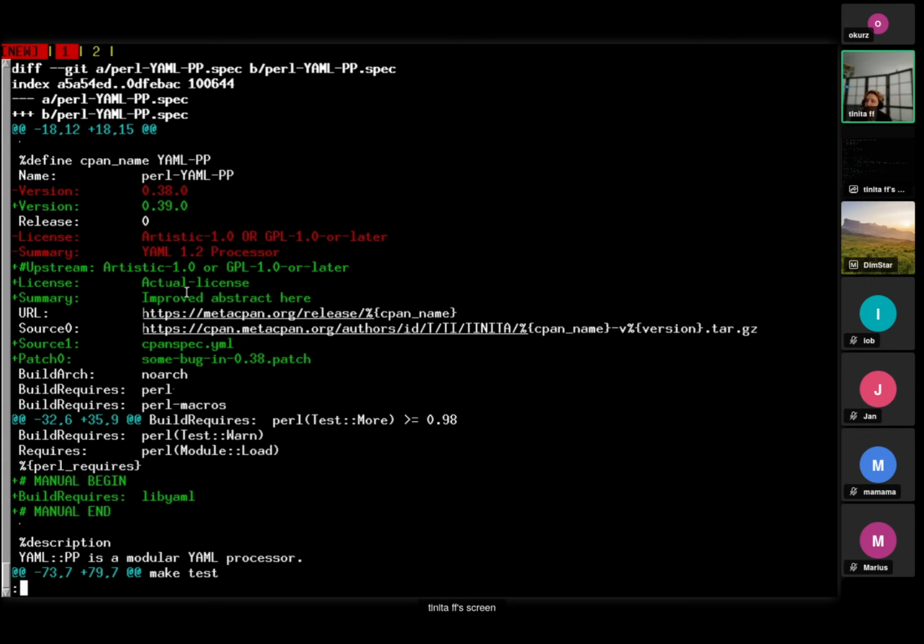Of course, there can be cases where the next version actually might fix this bug, and then you have to remove the patch and stuff like that, but you will see that if it stops building. Yeah, so this is really convenient.